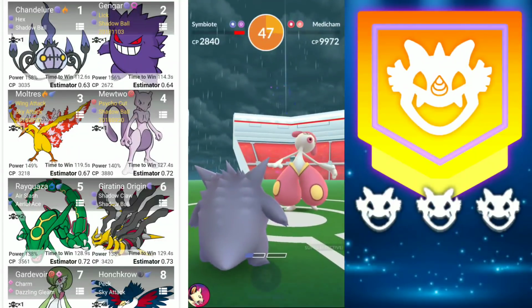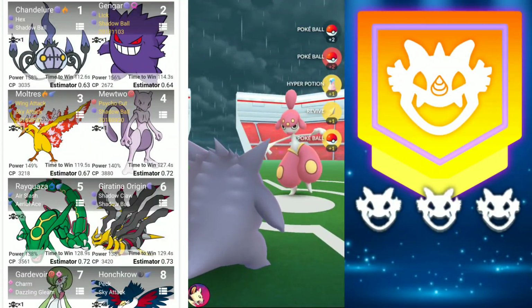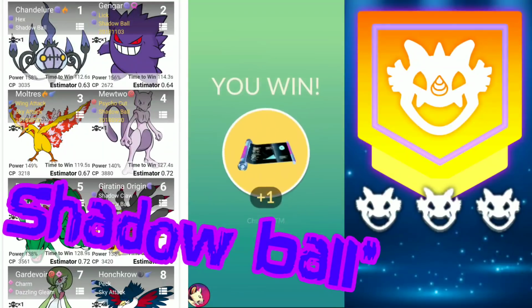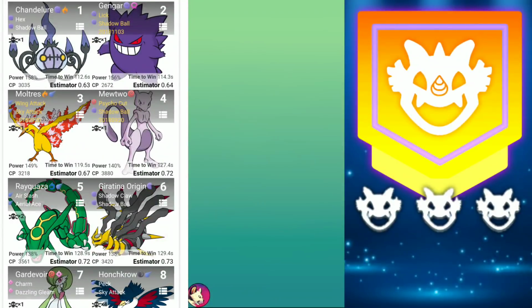So Mewtwo would be pretty fun to use as well. I mean, it'd be really easy if you went in here with Confusion and Shadow Strike. I mean, it's going to absolutely destroy it. Moltres is going to be able to do it too, just one of those. As you can see, it is calling for just one on each of them.